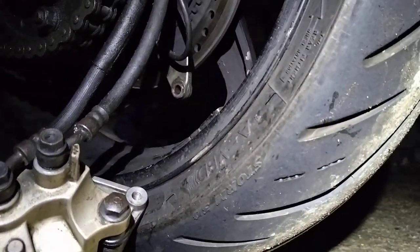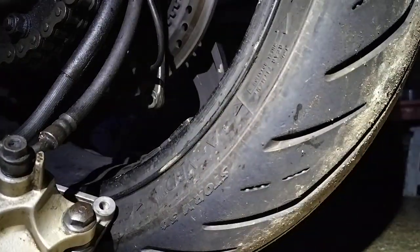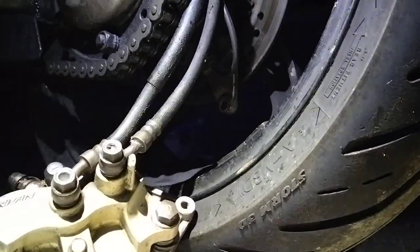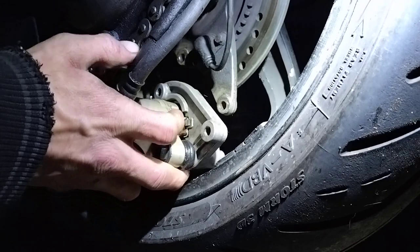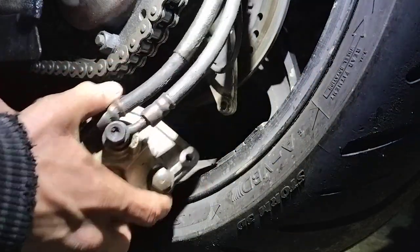That's about as good as it's gonna get. You just kinda see where I'm working. That's as good as it's gonna get, I think. We've got all that done. It's just a case of fitting it back into place now. Just make sure everything is where it should be.